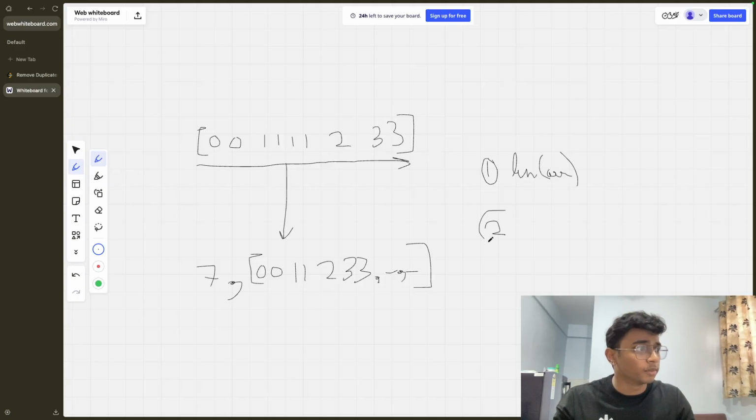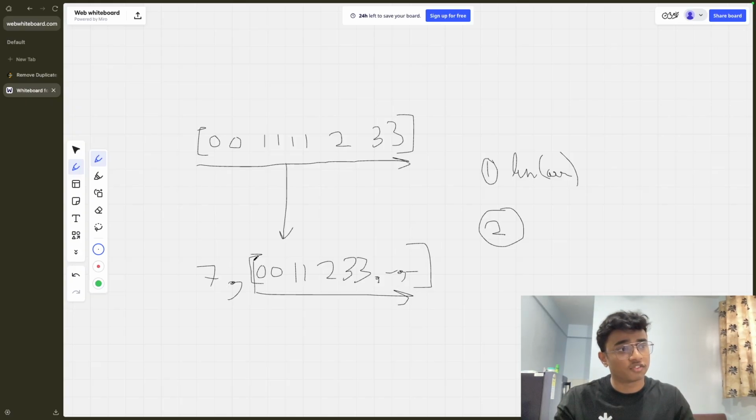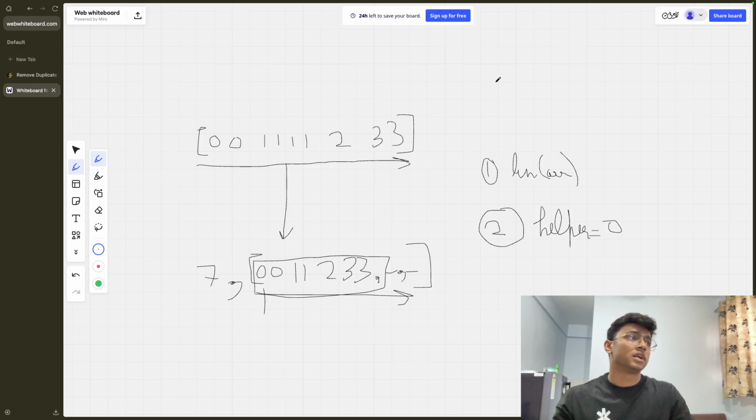Your helper variable needs to tell you where you want to update. Now in this case we want to fill in the first n elements, so we are going to start our helper at 0, and we are going to update it on the basis of a comparison with another variable which is used to check if the value is occurring more than twice or not, and how can we go about that.